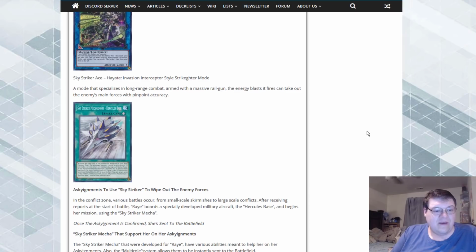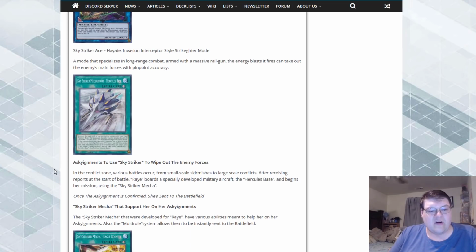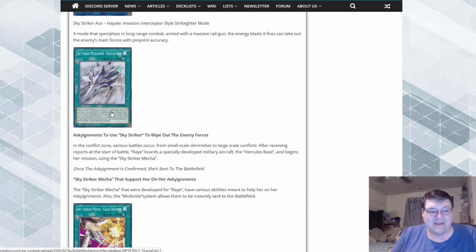It's actually pretty cool. So, assignments to use Sky Striker to wipe out the enemy forces. So in the conflict zone, various battles occur with small-scale skirmishes to large-scale conflicts. After receiving reports at the start of the battle, Rei boards a specifically developed military aircraft to the Hercules base, begins her mission using the Sky Striker Mecha. Once the sky alignment is confirmed, she's sent to the battlefield. That's actually... I'm loving this.